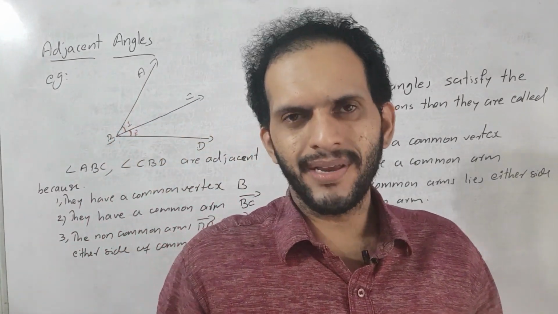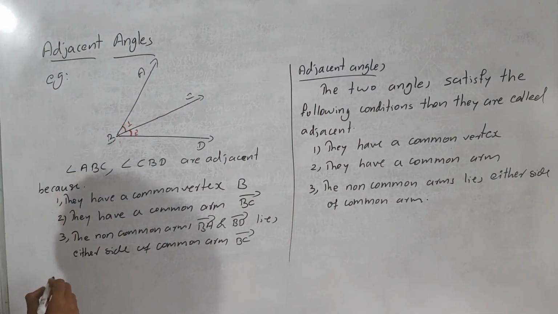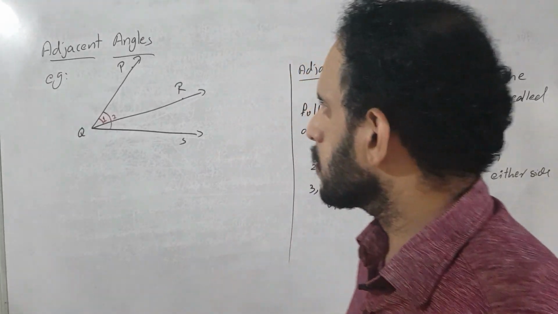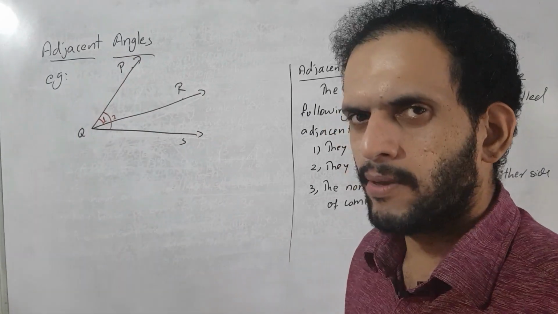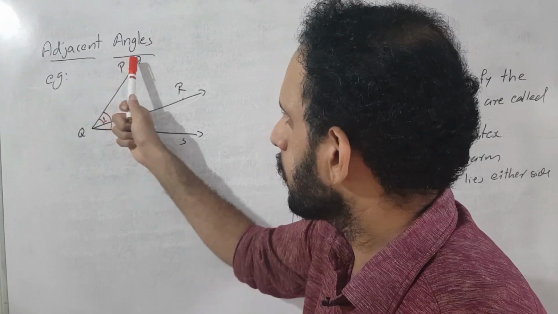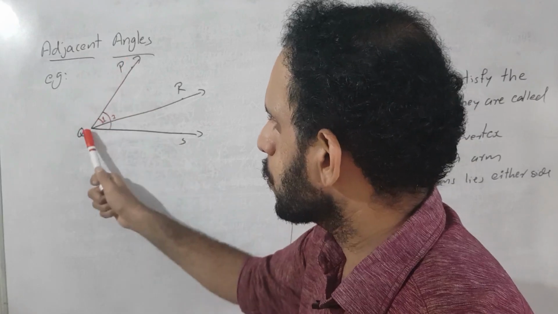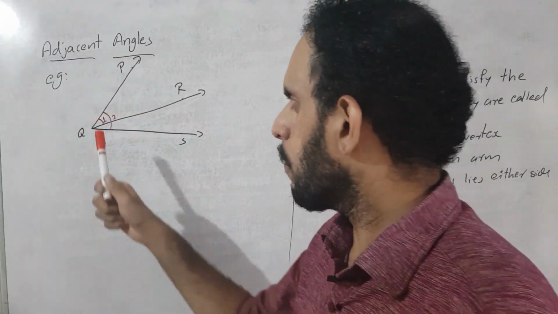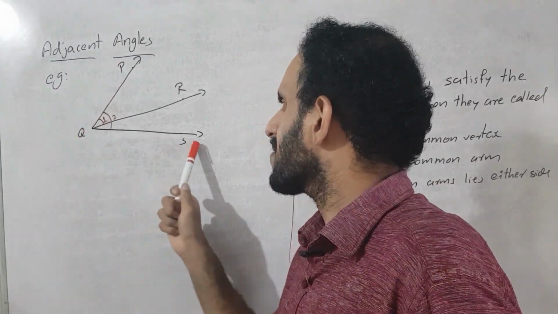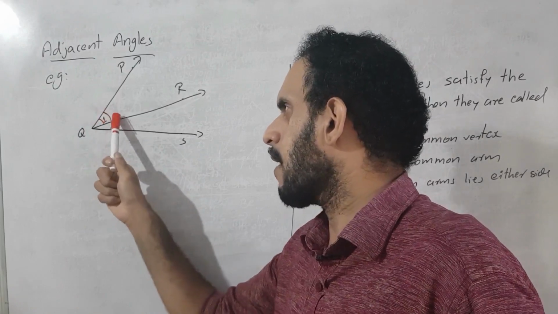Okay, then here we are discussing one more example. The next example we are not writing here, just discussing it. The figure is the same as in the previous one, but the angles are different. Here we are considering the angle PQR, which we mark as angle 1. The second one is PQS, the larger angle, from here to here, that is angle 2.